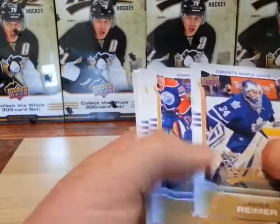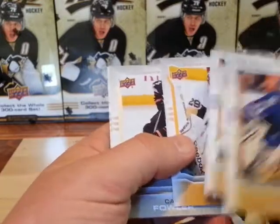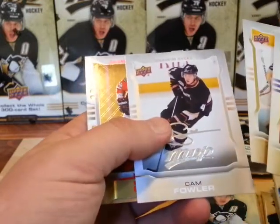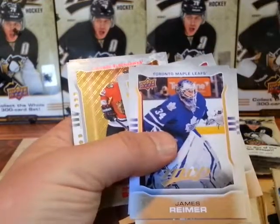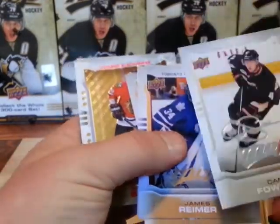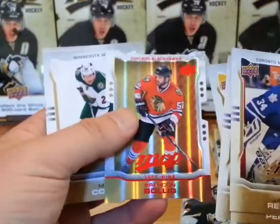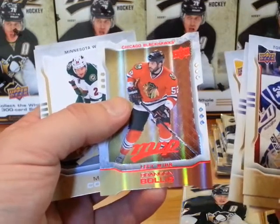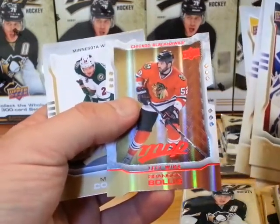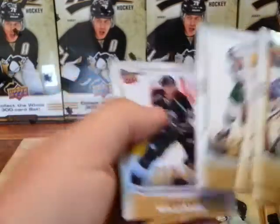Okay, here we go. We have a base card, a base card, base card, base card, short print. Or I mean, no, I think that is the silver. No, wait, it's not a short print. This would be the parallel card. And we do have another parallel die cut here of Brandon Bolin. Oh, no, there's no N in there. I don't know how you pronounce that. And then we have a base card and a base card.